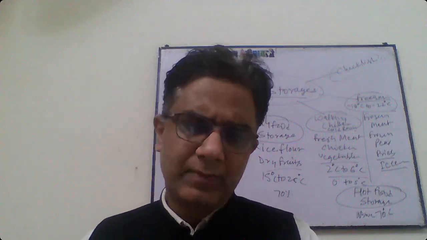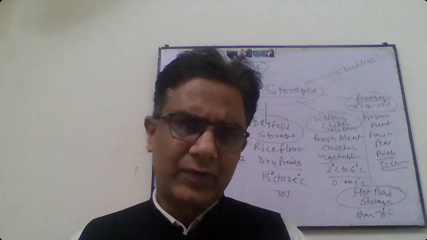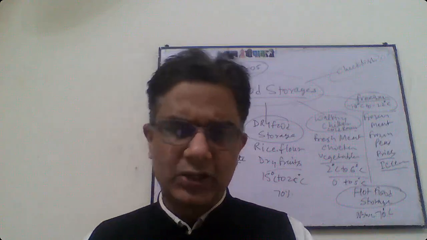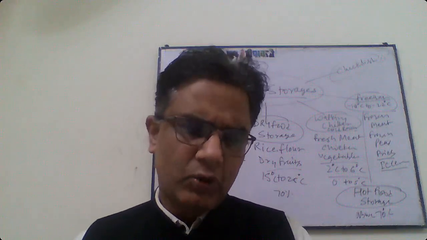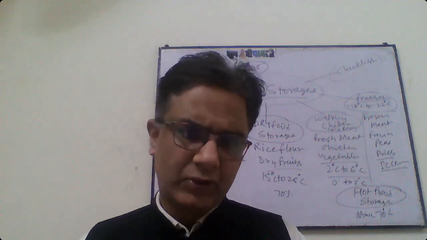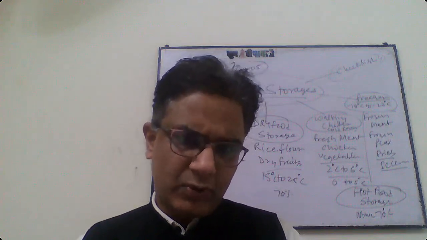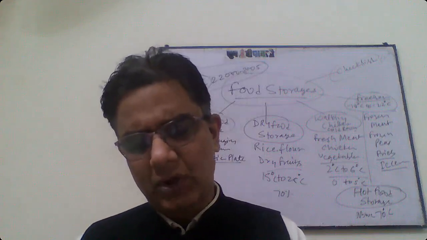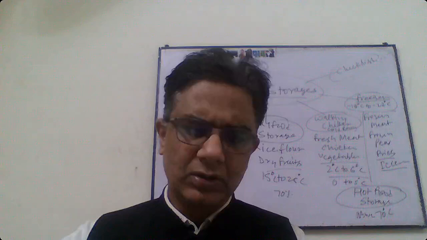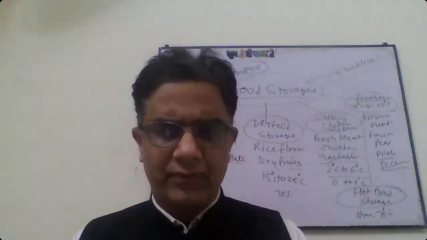Now, the executive housekeeper reports to the general manager, but in some hotels we also have the resident manager, and in some large hotels we have a rooms division manager also. So the rooms division manager is responsible for housekeeping as well as front office. So the executive housekeeper reports to the RDM or resident manager or the general manager of the hotel. So these are some basic duties and responsibilities of the executive housekeeper.